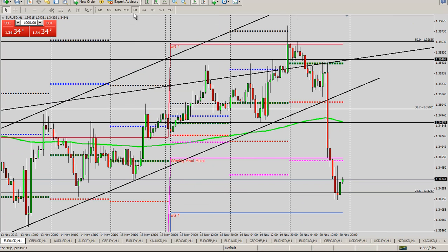Now the big, important level from this movement, and this was from one of the FOMC members speaking and then the FOMC meeting minutes kind of continued pushing things lower. But the big movement started here on some Europe news and some FOMC news and so on. So we saw that break. Now one of the important levels here is the 134.85 area. We took out 134.85 like crazy. Busted through that by 70 or so pips. Now it's starting to come back.